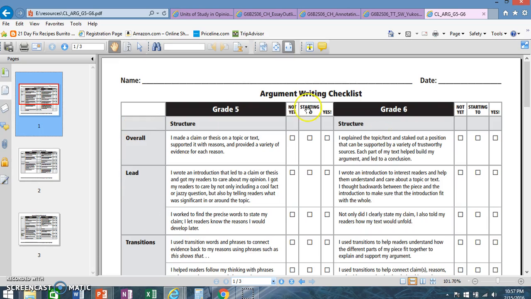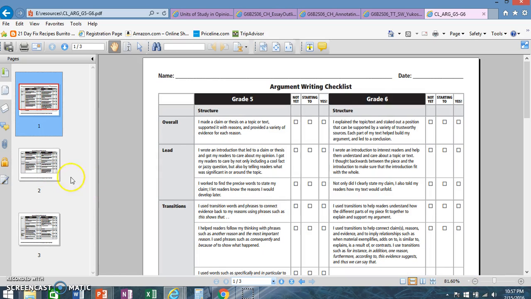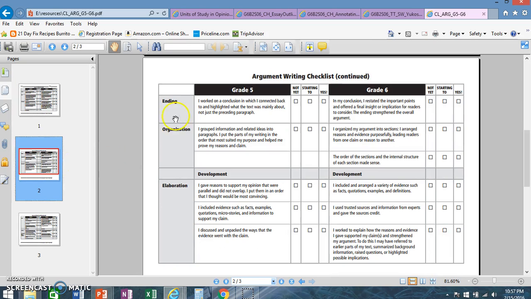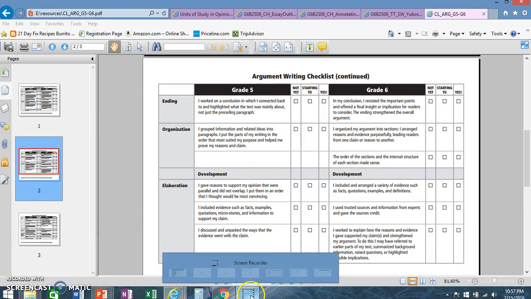I'm going to ask you to pick. Is it going to be working on your leads, your transitions, your overall? Also, maybe is it your ending or possibly your organization? I don't want you to go too deep into this. I just want you to look at this first part. Okay, let's see where we're at.